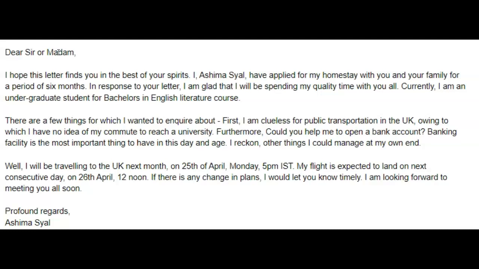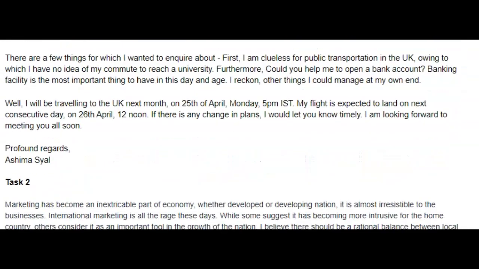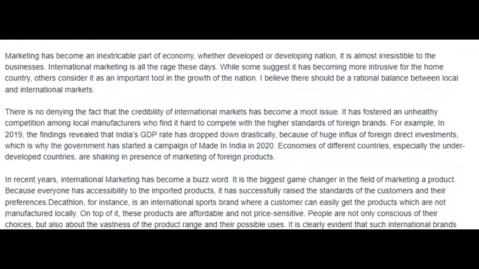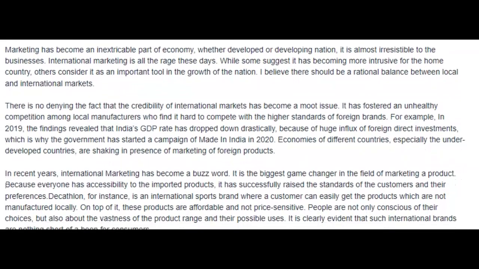It felt like a very kind of stilted, old-fashioned language, like with the profound regards. It's not something we use in natural English, okay? So just be careful about those things. And just little other grammatical things that we talked about, okay? So the right general idea, but it does need a little work. So let's take a look at your marketing, international marketing task too.